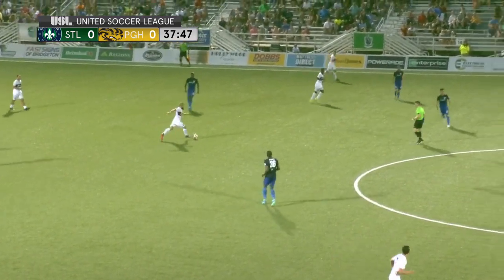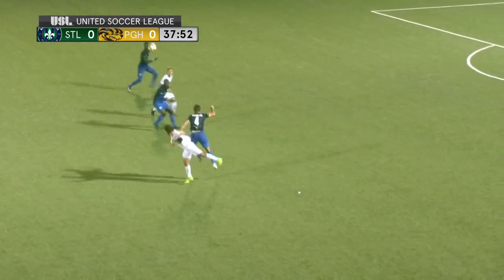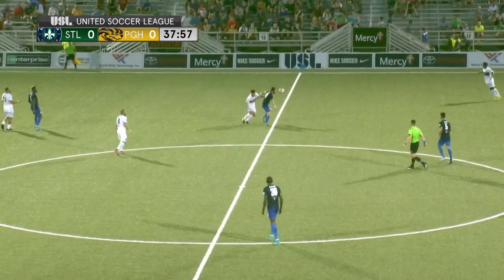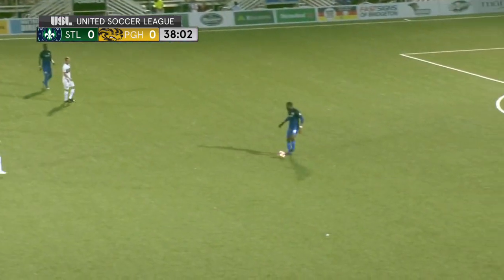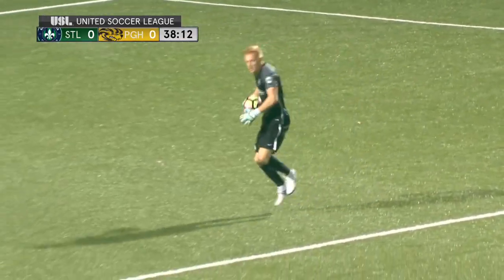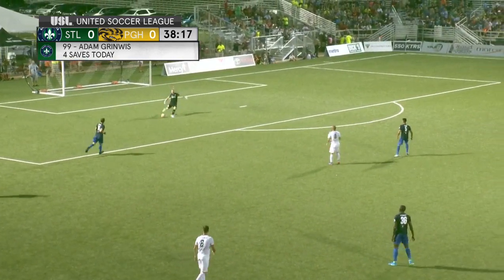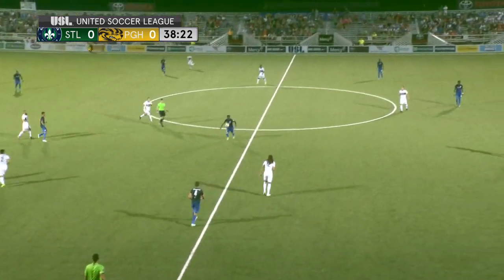Oh yeah, I mean, it could definitely happen, that twitch. But I think he did the smart move. I mean, he had a very difficult angle there to take on a shot on goal. Granted, you could take a shot on any angle and you might score, but in this case, it was intelligent to cut it back. I mean, unfortunately, his leg got injured on that shot, but that's just the way it goes. Well, my point being that you'll plant your left foot down differently for a pass than you would for a shot on goal, and that indecision could have been the reason why he landed a little funny and came up lame.